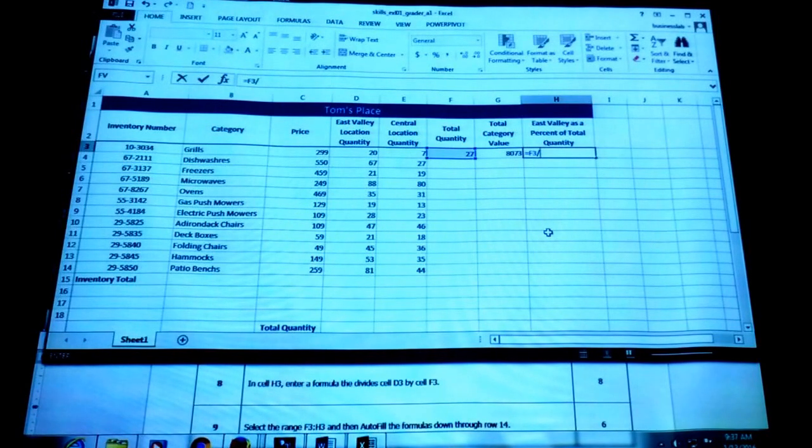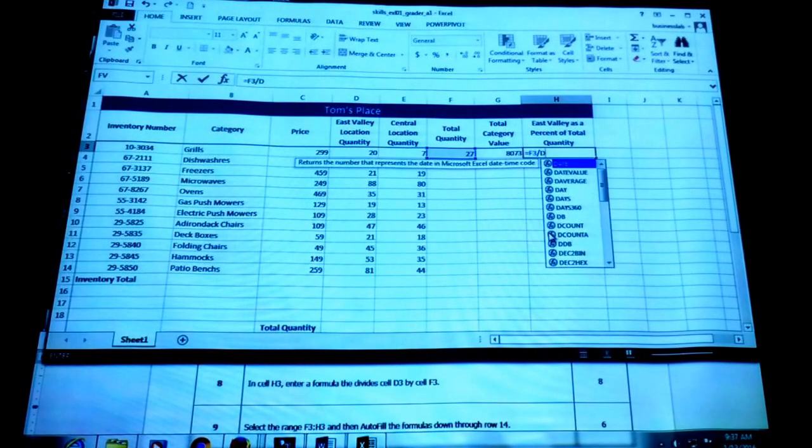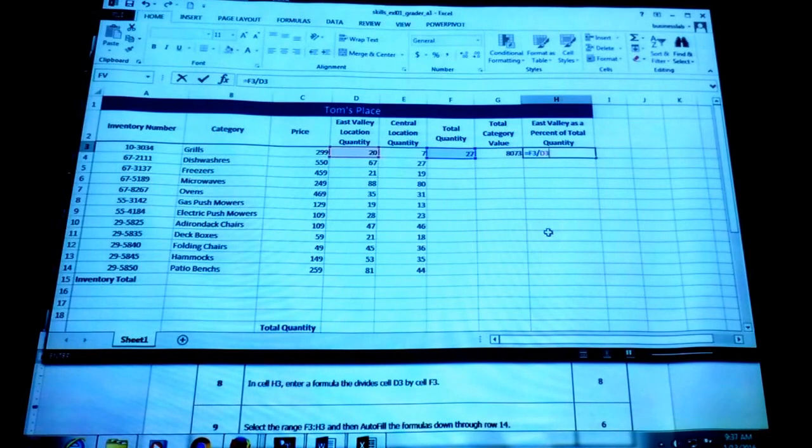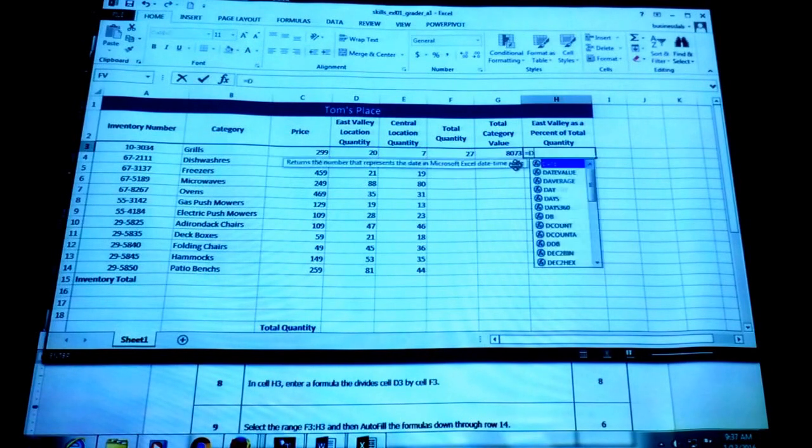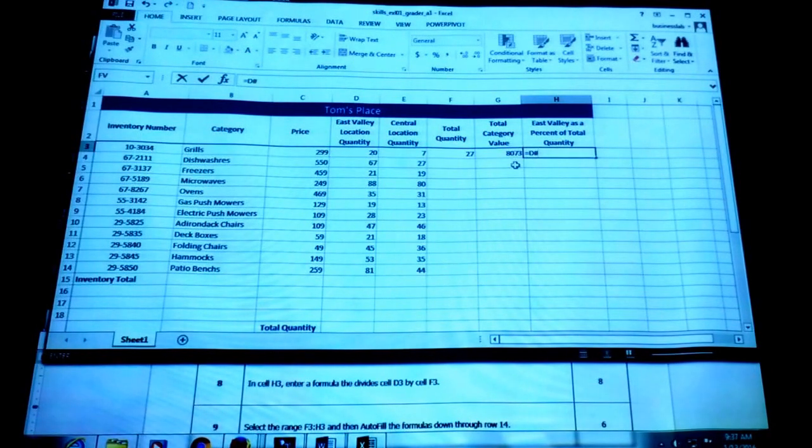Divided by D. It's going to have to be a percent. So it's going to be equal D3 by, just like that. Oops.